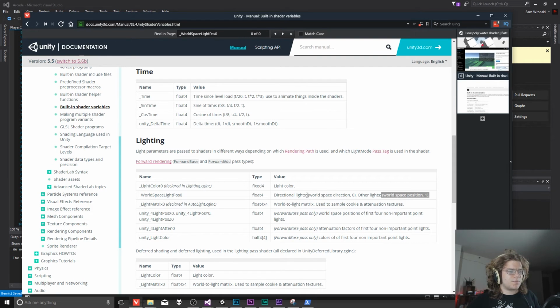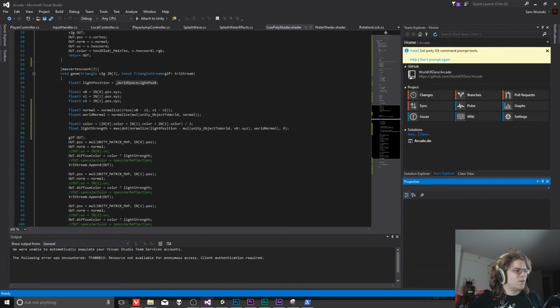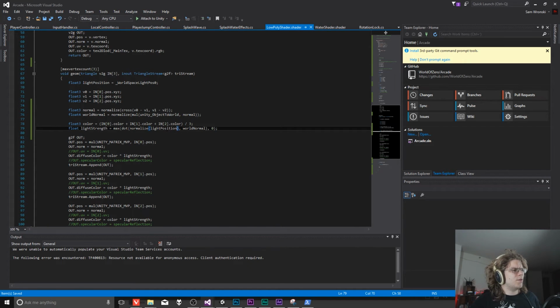So we can actually use that, which means we need absolutely none of that. There we go. That's all gone. World space direction, normalized, normalized, still broke.